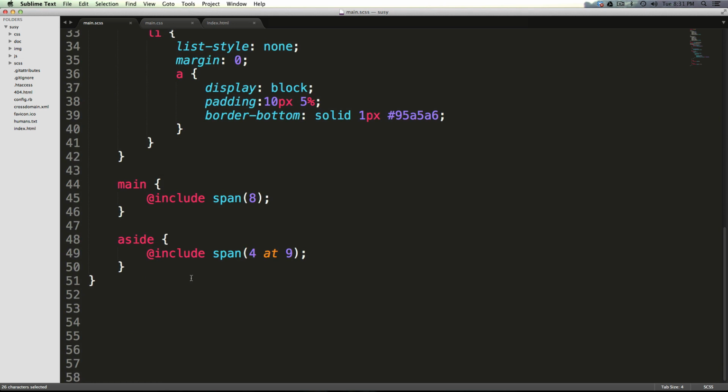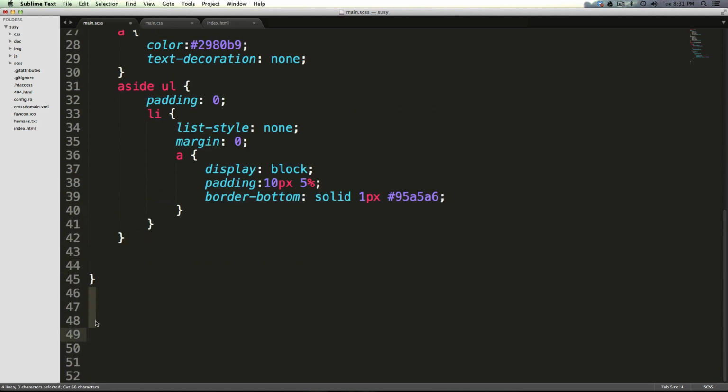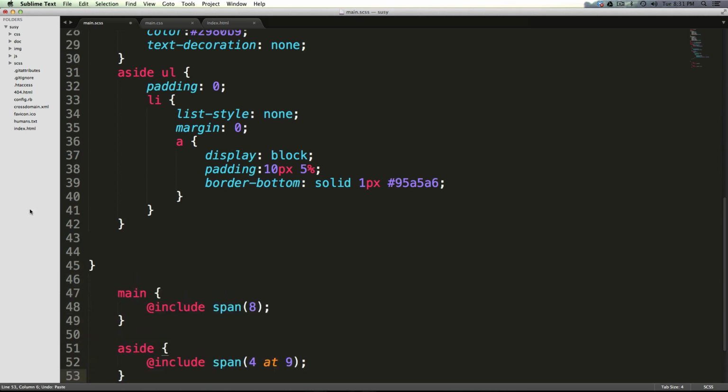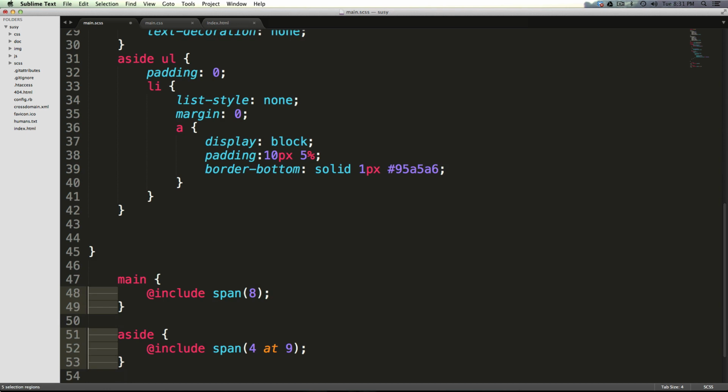Because if we pulled anything out of this, like if we pulled these two things out of this area right here and put them down here, let's get rid of the spacing so it's correct. Save this.